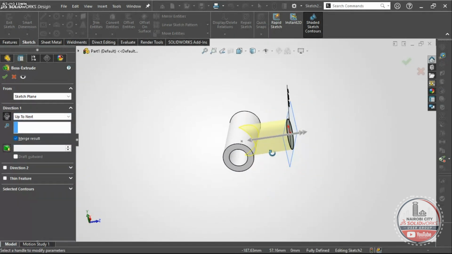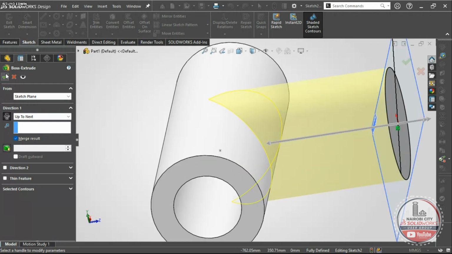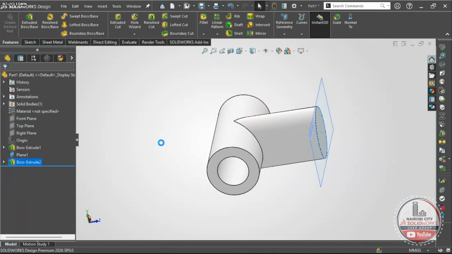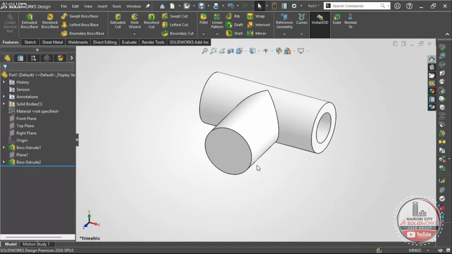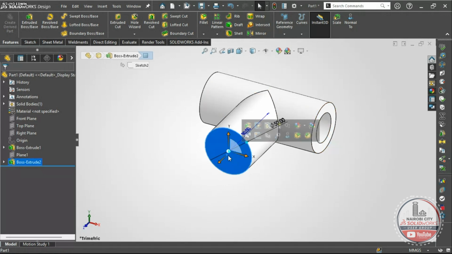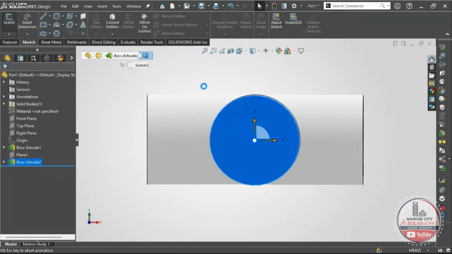The software will sense the next point automatically, and when you tap yes, this is what I have. Now I can hide this plane. However, I still need to draw here an extrude boss or a hole. So I just tap on this face, go back to sketch, and say sketch on this.